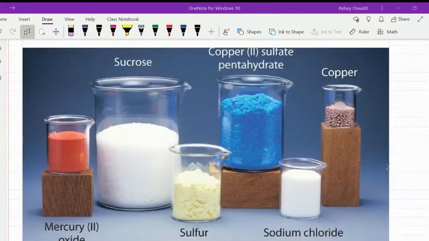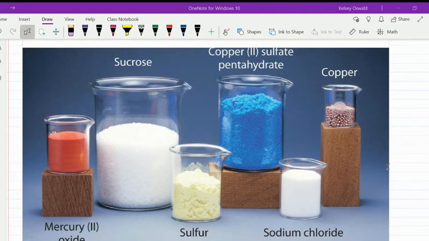So this just goes to reiterate the fact that since we have different masses on the periodic table, different elements and compounds are going to have different masses within 1 mole. Or 6.022 times 10 to the 23rd particles of a substance are going to have different masses because on the periodic table, we see that some elements are more massive than others.